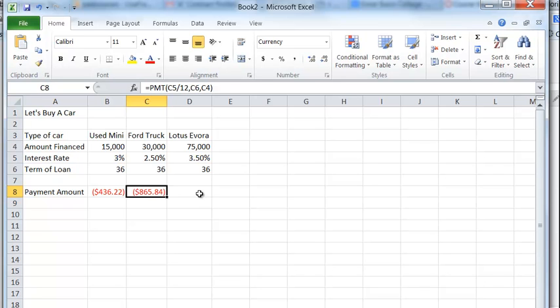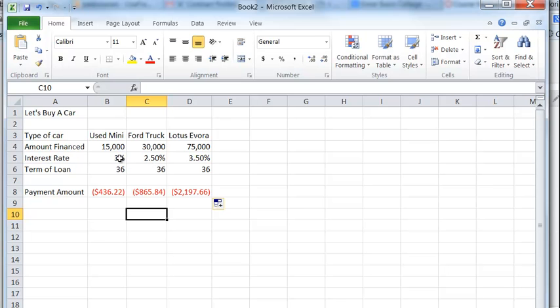Let's do a fill across pattern. I'm going to take my cursor, which is a fat plus sign, and bring it right on the bottom right-hand corner of the cell that I want the pattern to follow. Notice that the plus sign changes from a fat plus sign to a skinny plus sign. I'll hold my mouse key down and pull across. Now Excel has followed that pattern: D5 divided by 12, then use information in box D6, and then D4.